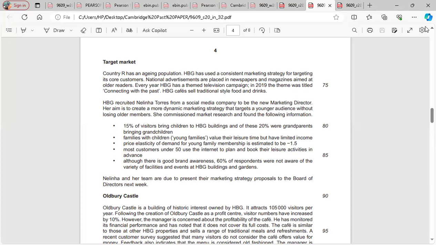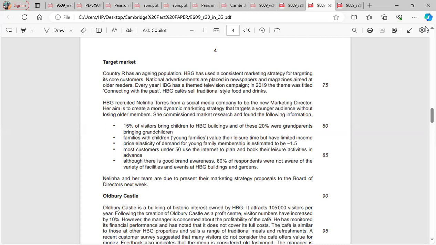Yes or no? So those people that would need to bring them in might need to be a member. So they have to pay. Do you understand? So it's going to increase the cost and at the same time increase membership for HBG. So if the family has a disabled person, to allow the disabled person in, the family member must have a membership card for HBG. So that increases the number of people that would come to HBG. Do you get the first point there?